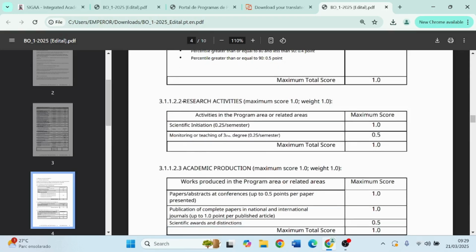Monitoring or teaching: if you have teaching experience during your undergraduate, you can include it in your CV. This is 0.25 per semester and the maximum here is 0.5, which totals 1 point. The maximum you can score in these research activities is 1.0.